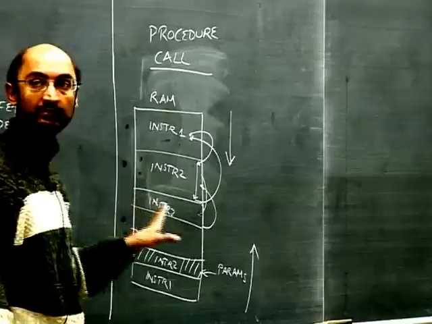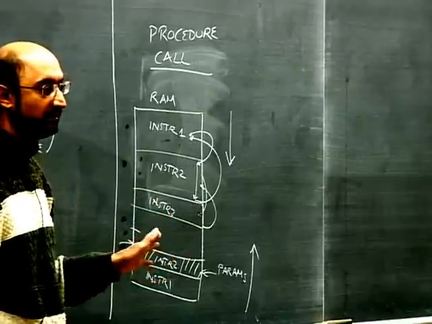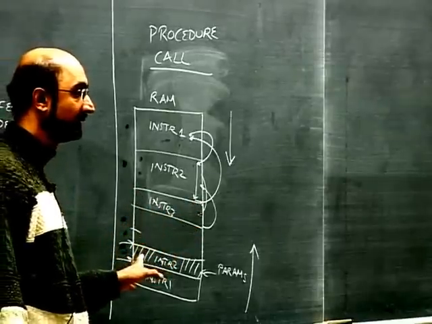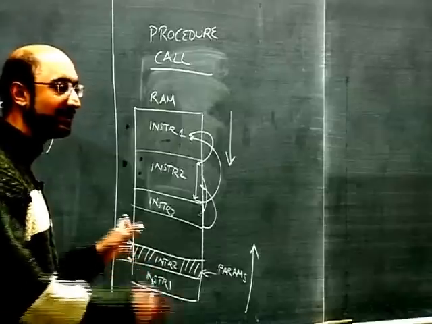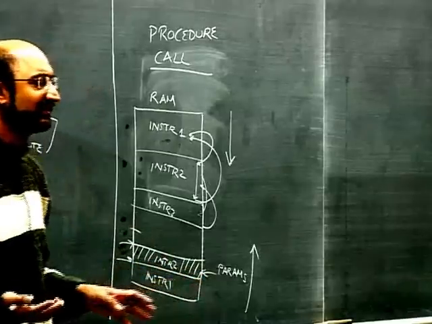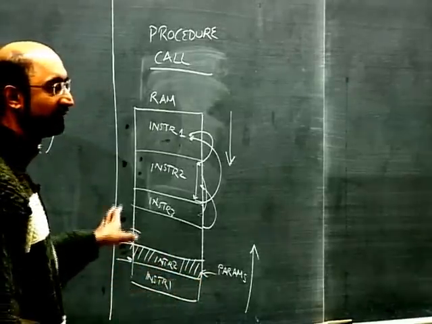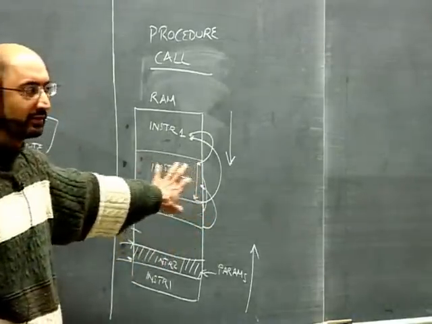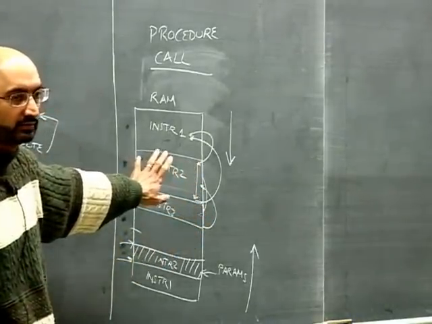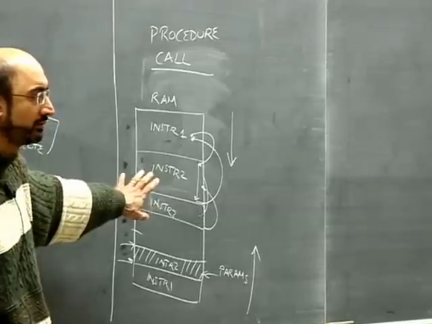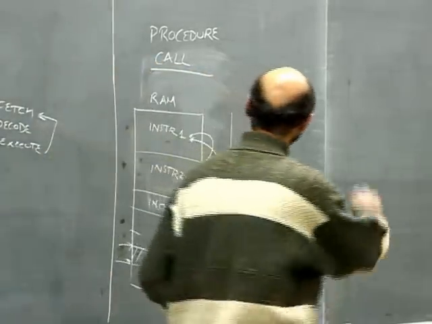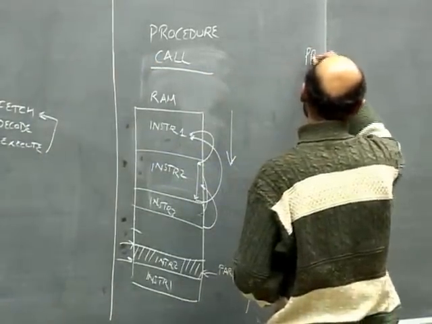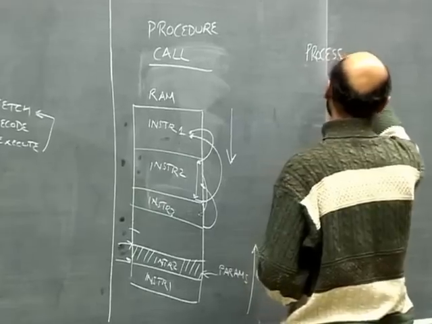This is basically something you should have seen a while back. If you understand this, then you can understand processes and threads pretty straightforwardly. It's very, very simple to understand once you have this model straight in your head. That's why I want to make sure that you have this straight in your head. Can I move on? Okay, so let's look at what a process is.